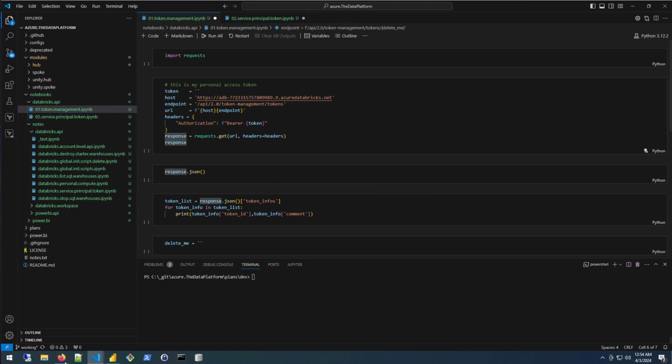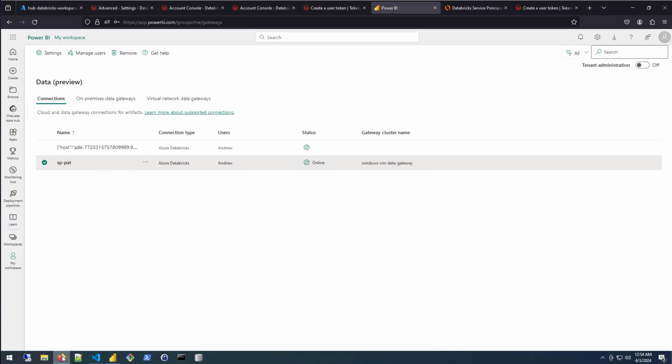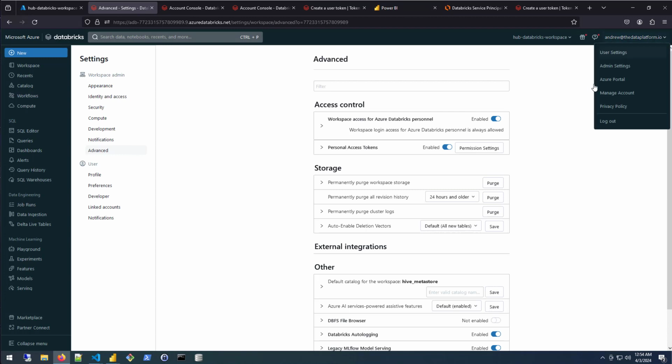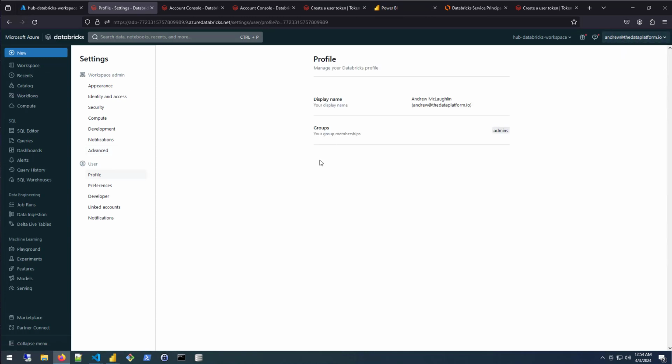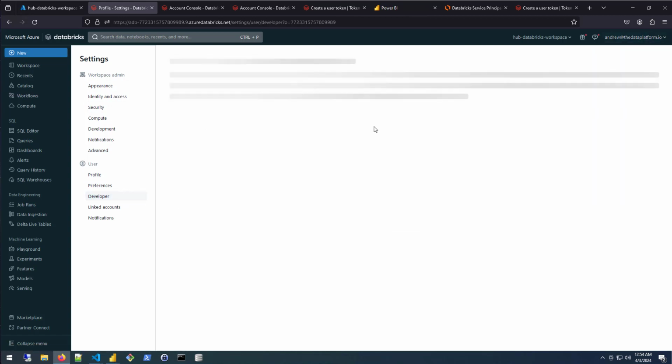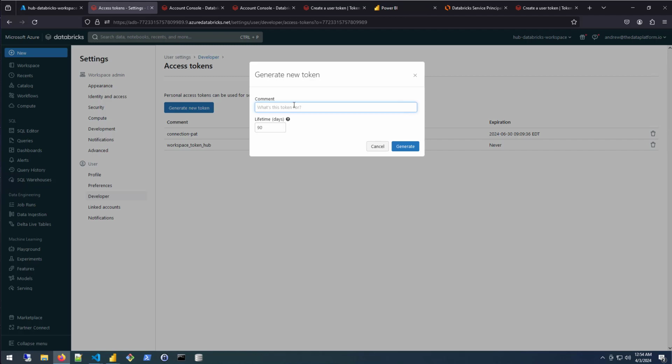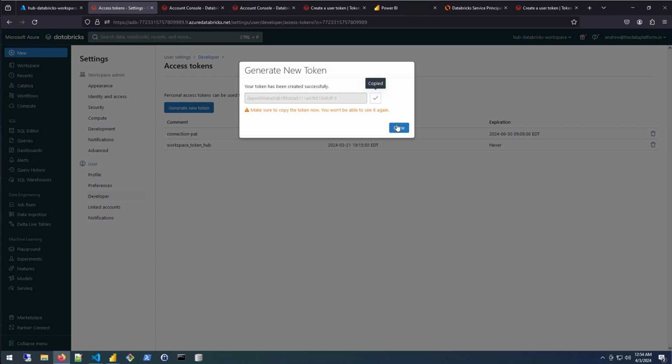So I've already showed you how to do this once, but because I just showed you guys my personal access token, we're going to delete it. We're going to view it, we're going to delete it. So go into my workspace, go back to my user settings, go to the developer setting, access tokens, generate a new one. We'll just call this one temp. I'll give this one day to live. I'll generate this token, copy it, done.